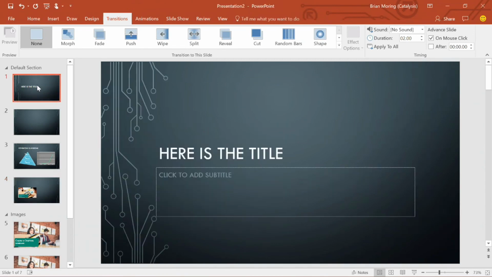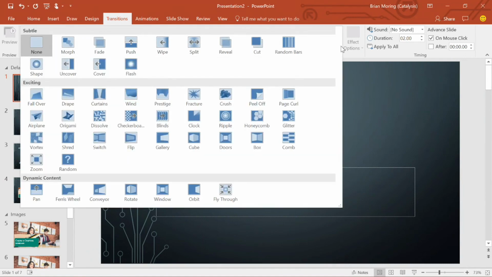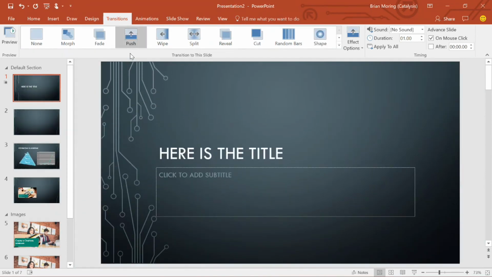So in this case, I would select any of the slides on the left-hand side, and you can see on the Transitions tab, I can select any of these transitions that I have available for me. I can then select the down arrow and view everything. So in this case, let's take a look at, let's see, push. So it gives me a nice little demonstration of what it will look like. If I need to see it again, once I've added in that transition, I can then click on preview and view it again. Okay, I like that. That adds in a nice little segue into our next slide.